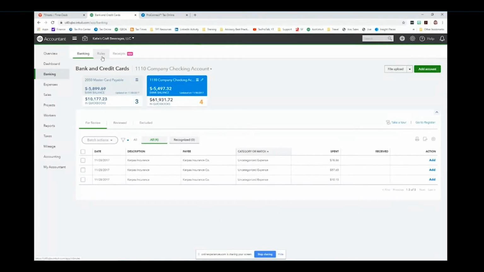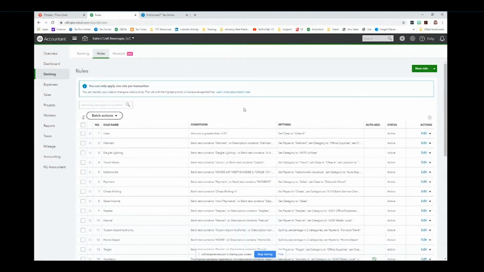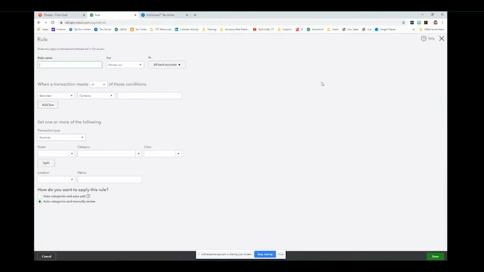Now, another quick way to automate this work is to go to the bank rules. And, very simply, a rule, if you have a transaction or set of transactions that always needs to be treated a particular way, categorized a certain way, so that they show up in reports the way that you like them, just create the bank rule. So easy to do. Now, one thing to notice on the bank rule screen, down at the bottom, there's an auto categorize and auto add button. What this means is once you get the bank rule humming how you like it, it's acting the way you like it, everything is working the way that you want it to, I would urge you to come back in here and click that button.